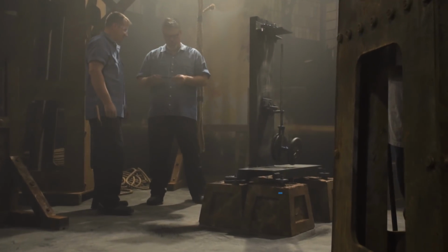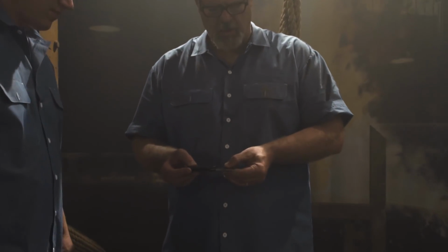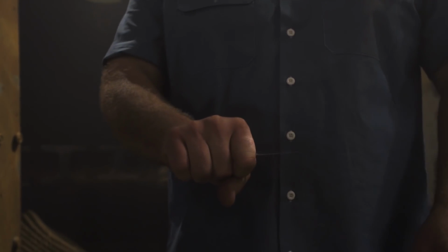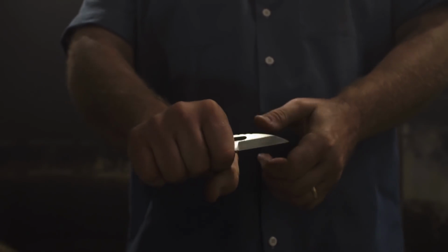Well, right away when I first saw this knife, I noticed that when it's folded up, it keeps a low profile, but when you open it, even though it's a small blade, the handle is large enough to put all my fingers on, which I really like. So I like that it will fold up smaller in proportion. With a lot of other smaller knives, I don't feel that confident. I'm stuck back here, and my pinky would be off. I love that I've got a secure grip if I really want to bear down on cutting something.